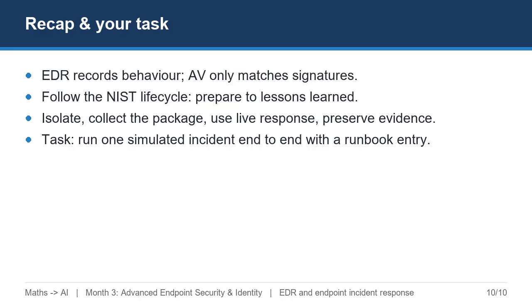Your task: in a test tenant, simulate a benign detection and walk it through the full lifecycle, triage the incident and note the IOCs, run a hunting query to scope it, collect the investigation package, place the device in selective isolation, open a live response session to pull one artifact, then write a one-page runbook entry documenting your containment decision, the chain of custody, and your recovery and communication steps.